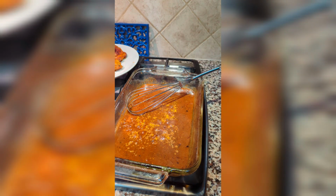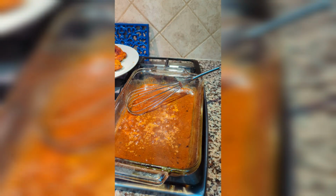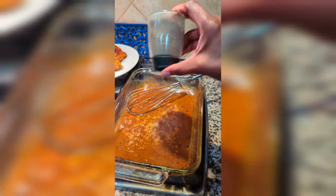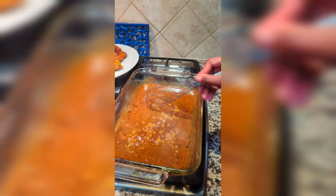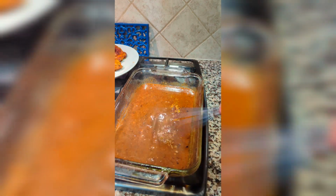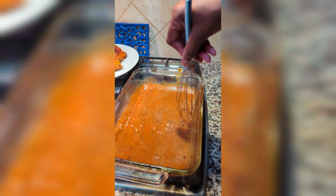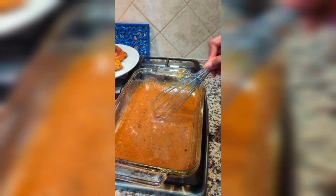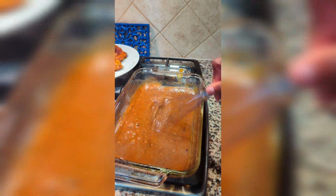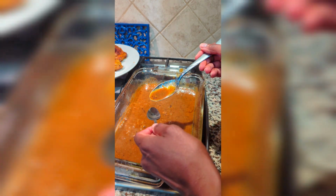That's just some salt, you know. We always have to add salt. I get people asking all the time, how much salt is too much salt? Salt is the spice of life. So you can do all the seasonings you want, but if there's no salt and no pepper, you're not gonna have the actual flavor. Salt brings out the flavor of other things, including fruits. I used to wonder why my grandma would put salt on like cantaloupe and watermelon. It sounded crazy to me, but once I tasted it, you could really taste the sweetness. Salt always brings out the flavor in everything. And of course, we taste as we go, and we adjust.